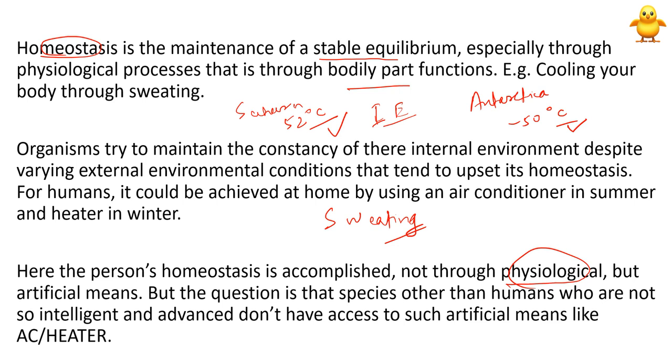But this sweating has its own advantages and disadvantages. For example, when there is a lot of humidity, okay friends, when the humidity is very high, in those cases the sweating will not be very effective. For example, if we talk about coastal regions, friends, if I talk about Mumbai, or Gujarat, in Gujarat there is a Dwarkadhish temple, so the coast of Gujarat. So what is happening there, friends? Here the humidity is very high in coastal areas.